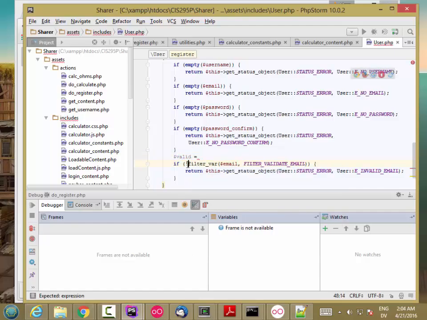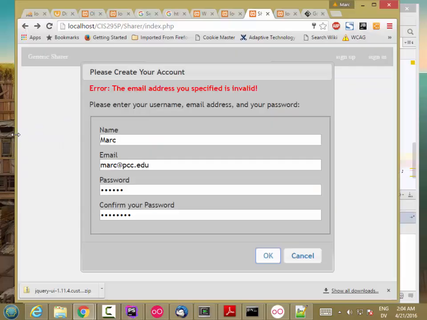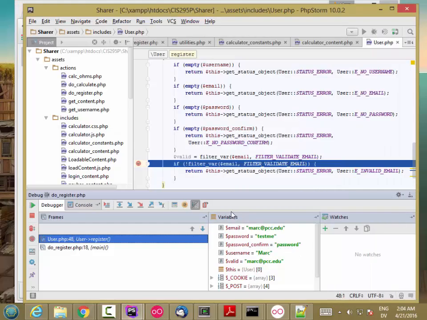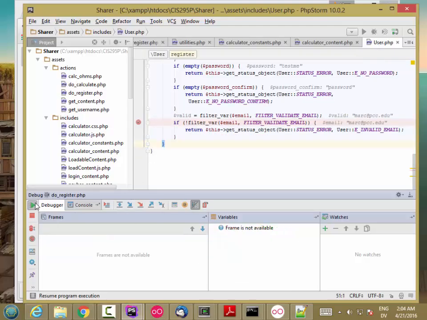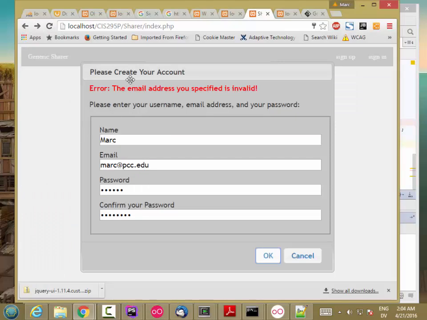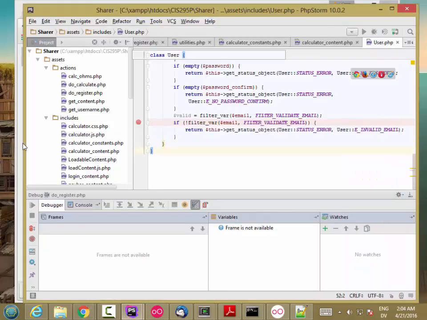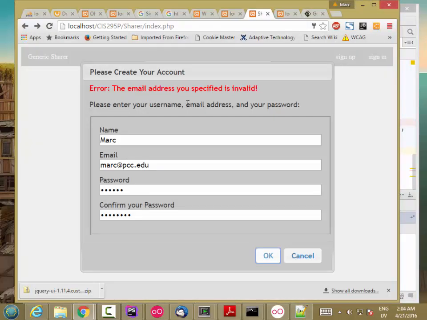Valid is equal to this. And put a breakpoint there. Okay, so valid is this piece of text. And, oh, I'm not returning a status, so the status doesn't get updated. I still have the old one there. Okay, so it actually is working, but I'm not displaying a correct message or anything.